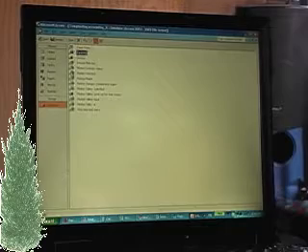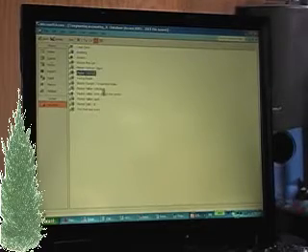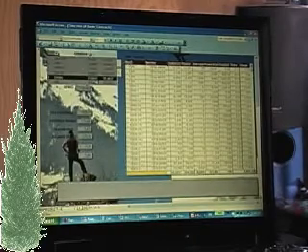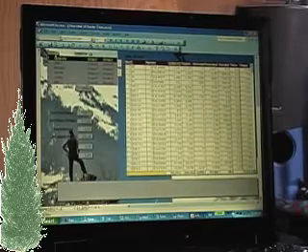Next, I'll show you how the master contract works. We're in favorites. Let's click master contracts. Here we have all of our contracts. Again, this list can be reduced if you don't want to deal with the old ones.